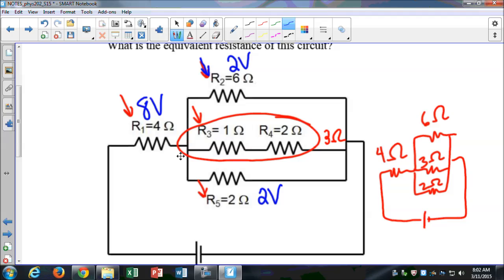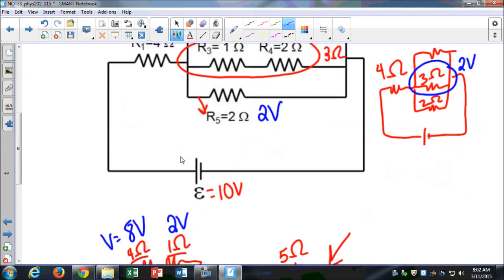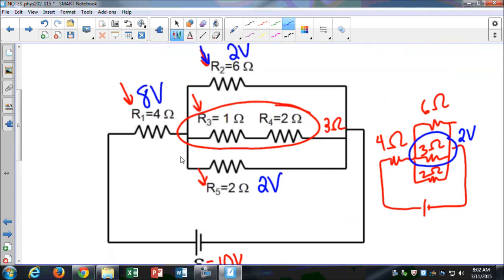So if I have 2/3 of an amp here, what's my voltage? 2/3. What's my voltage here? 2/3 plus 4/3 is 6/3, which is 2 volts. Let me put that in writing. Here, I know that across this resistor I have 2 volts, because that's what I had here. And if I have 2 volts, that means I have a current equal to V over R, or 2/3 amps. So I'm going to have 2/3 amp here and 2/3 amp here.